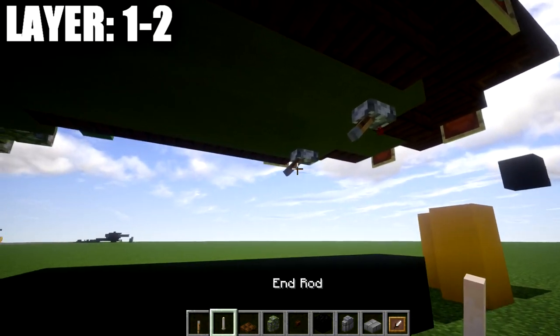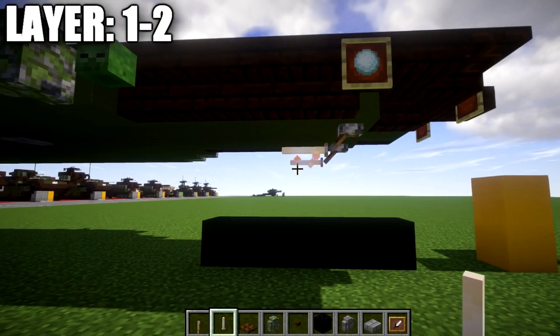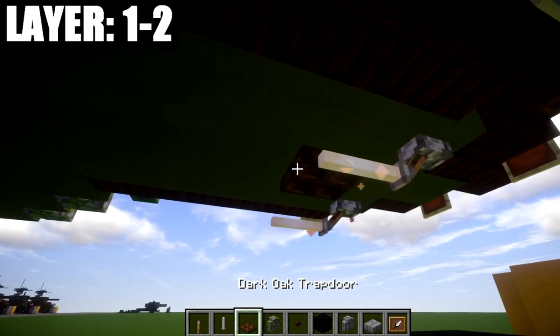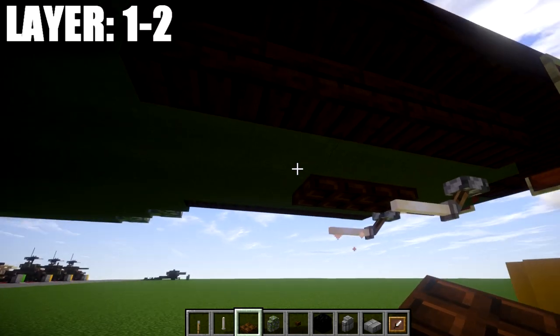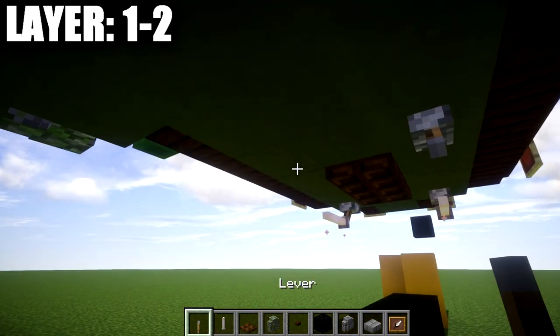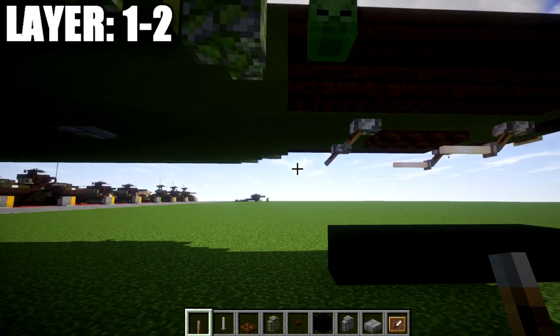We're then going to place down an end rod coming off the levers, just like that, going back. In between these end rods, we're going to place down 1 and 2 dark liquid slabs in that spot right there. And we're going to then go to these green terracotta blocks. We're going to place down a lever here on both sides, again, facing toward the rear.